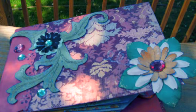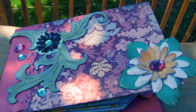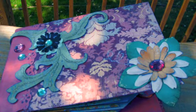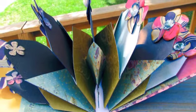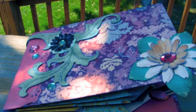I do it. So, this first little mini is called the Sunburst Mini because it bursts open and each flower becomes a tag that you can put photos on. It's a really cute, easy little mini, and you really ought to try it.